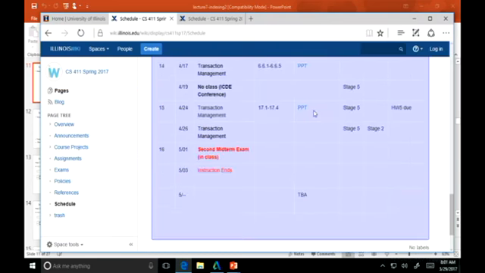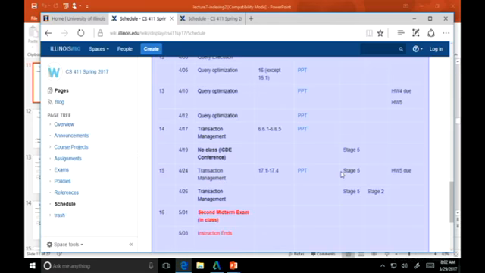So, the stage 5 for project 1 is mainly going to be scheduled on the 24th and 26th. Those of you who requested wanting to demo your project earlier will be able to do it on the 19th. The stage 2 of project 2 will also be in the week of the 24th. So that is also going to be a little delayed, so that way you guys have more time to work on both project 1 and project 2.